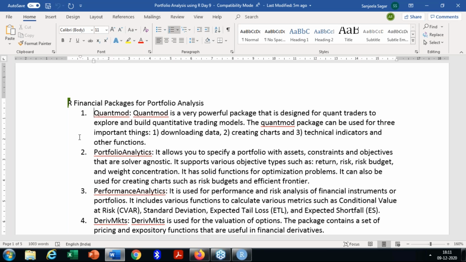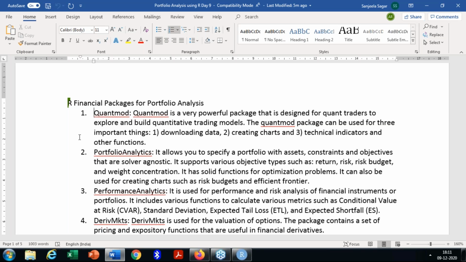It supports various objective types, mainly returns, risk, risk budget, and weight concentration. So it has solid functions for optimization problems, and we will be able to create charts such as risk budgets and efficient frontier.